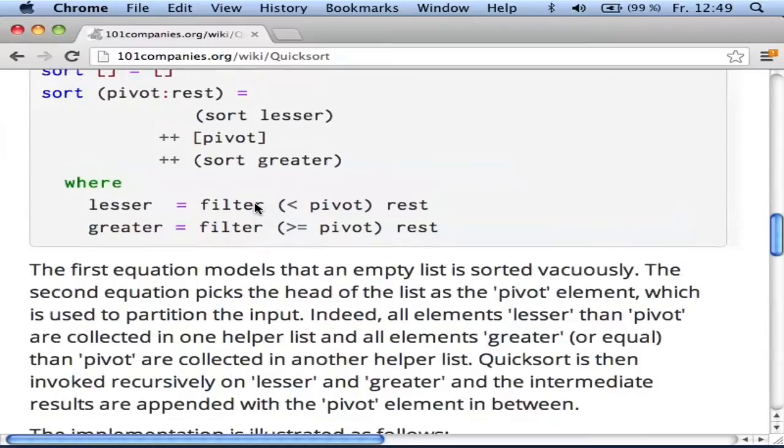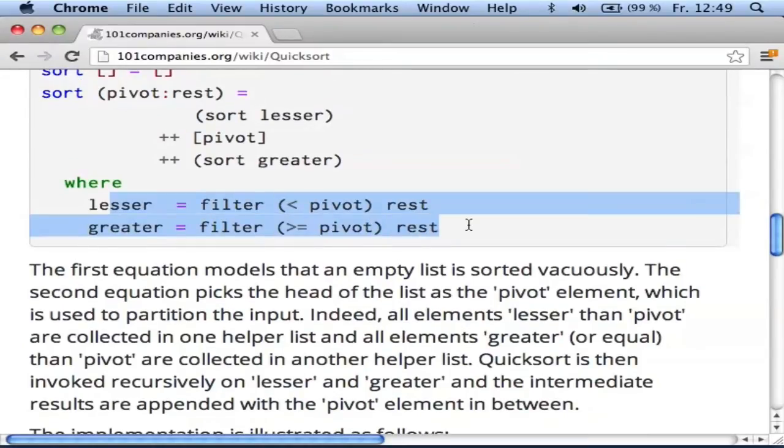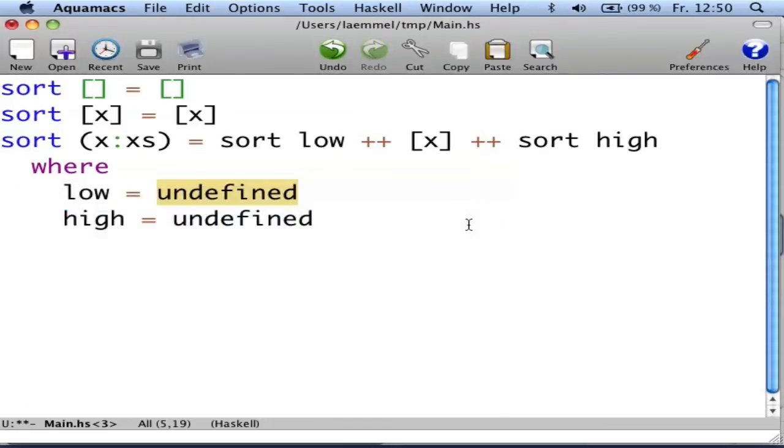I don't want to yet explain in detail what we are doing here. This is already a little bit more sophisticated. We use higher order functions. I don't want to explain this today. If you want to go faster than in this lecture, fine. But I'm trying to do this with simpler idioms. So we want to have the low elements.